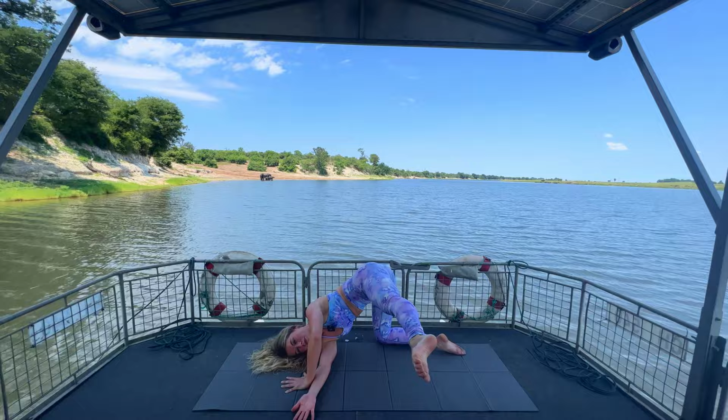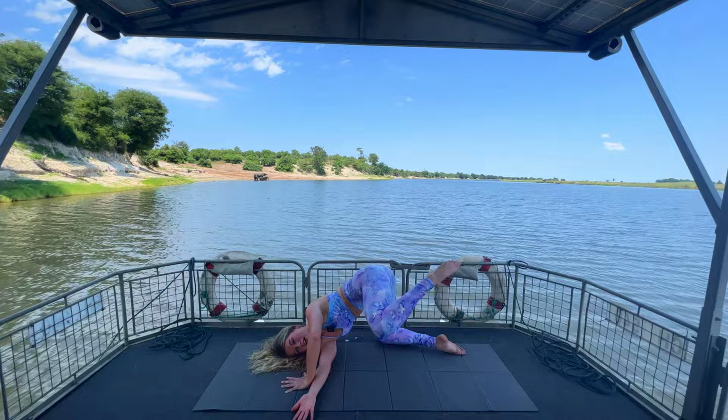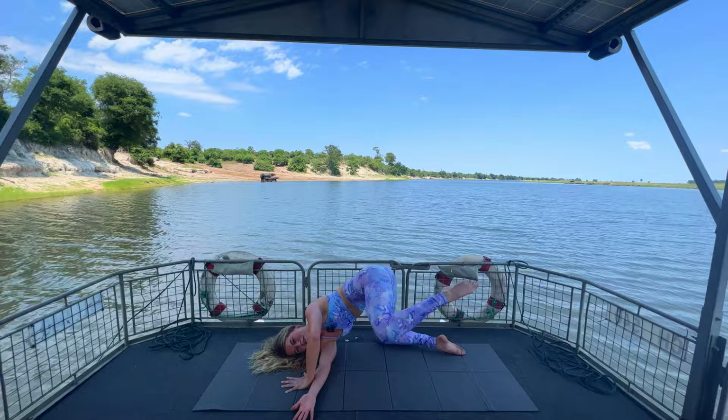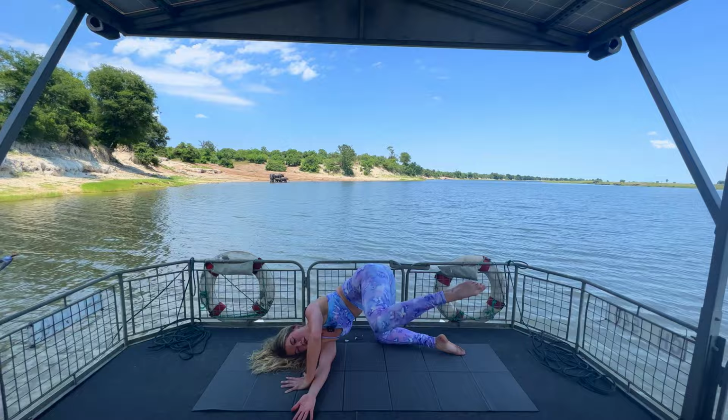When you lift the leg, try not to stick your right hip over to the right wall. Pull the kneeling hip over the kneeling knee. Good work. I'm even feeling this in my arms. Last two. Okay, one more right here.